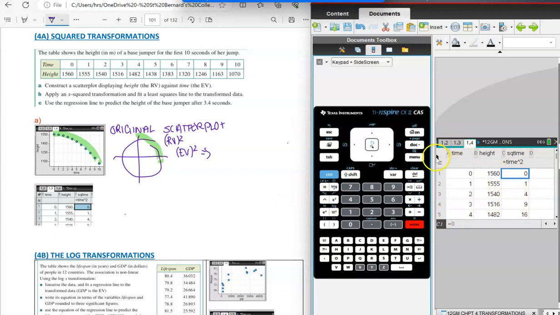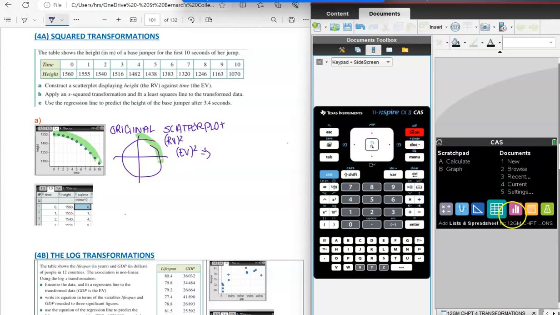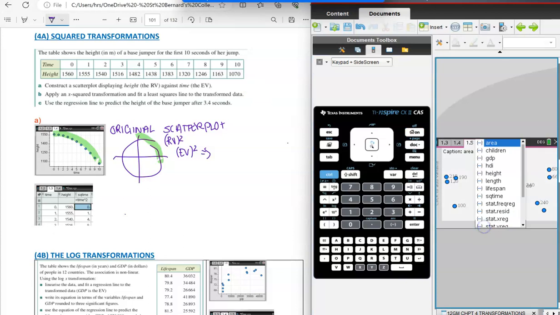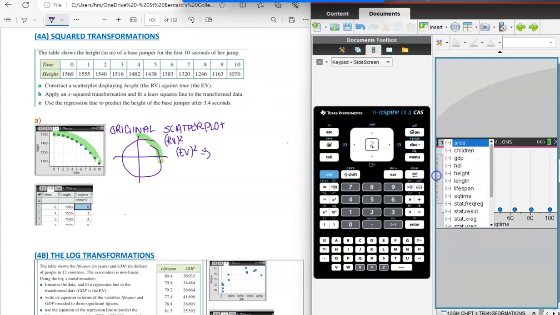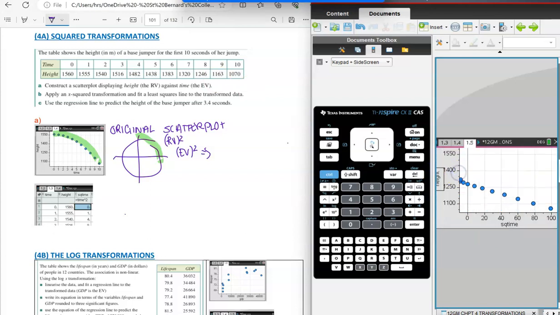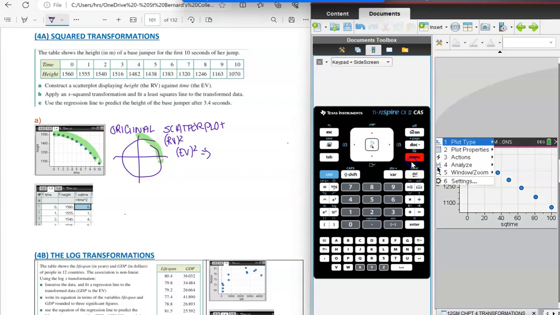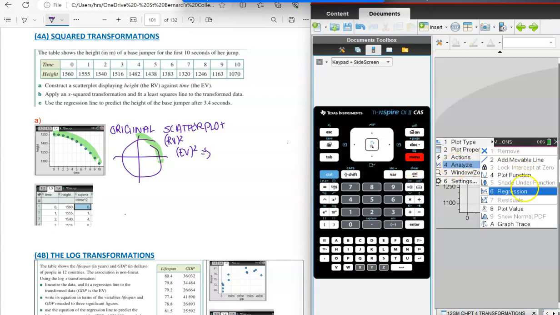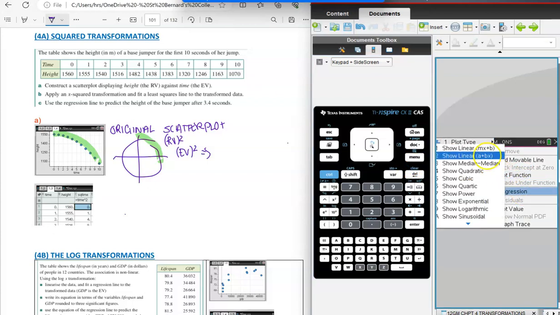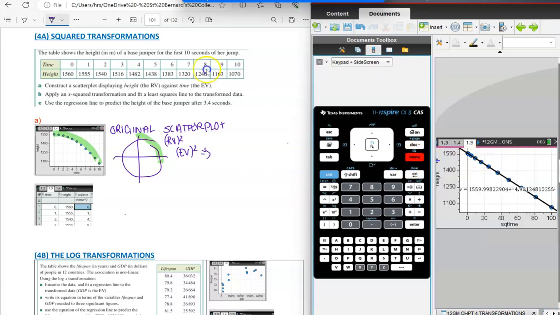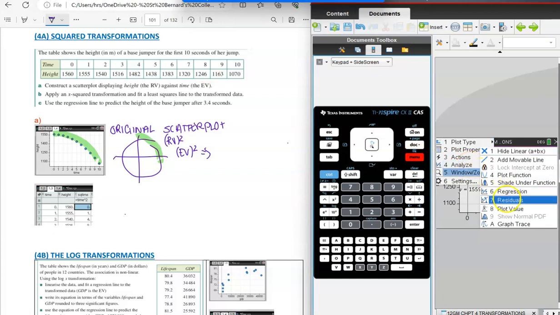Now we go back to creating a scatter plot. If I use squared time instead of normal time against height, do we now have a linear relationship? Yeah. Now let's double check it. We go analyze, regression, A plus BX, and I want to see the residual.